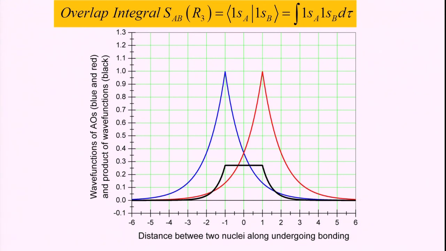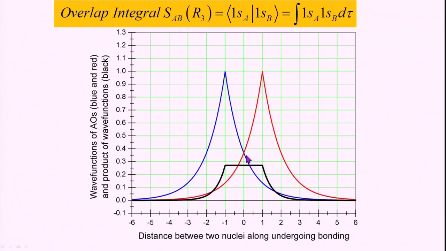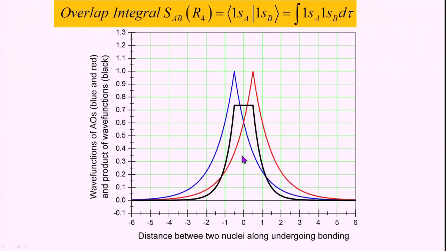Now there is a bigger overlap. So this is the calculated value of the overlap integral as well. What has happened? We will go back once. Now look at this. What do we have here? We have sort of a tabletop, a plateau. That plateau has become narrower, that is point number 1. And the second thing is that of course this area is going to be much more now. And as you keep bringing the two nuclei closer and closer and closer, this overlap integral keeps increasing.